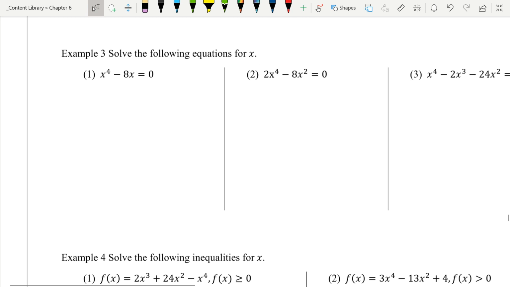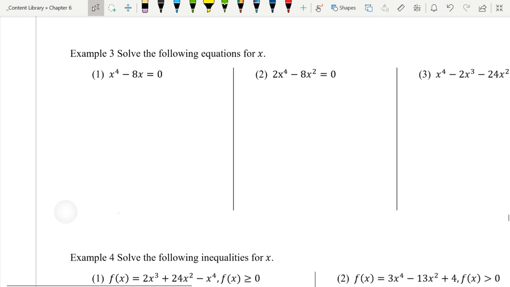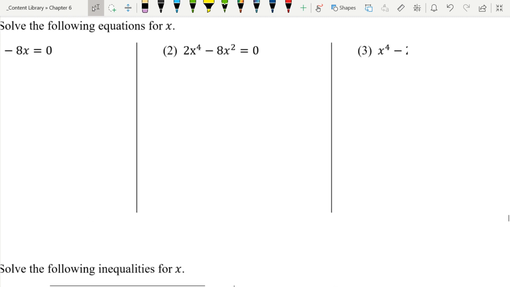All right, so now I'm going to solve for x to the power 4, like the quadratic equation. So remember, anytime I ask you to solve any polynomial equation, the first thing you want to think about is to factorize. And for this whole chapter, the key idea is you need to know how to factorize. If you know that, you can sketch, you can solve. So the first 3 questions are really easy. I'm not going to spend a long time on this one. So I'll just do maybe the second one.